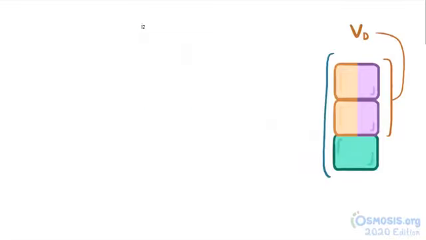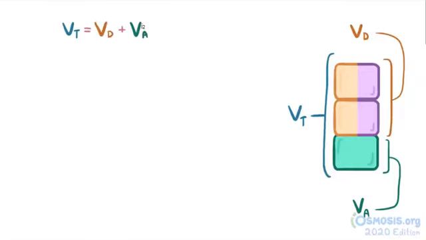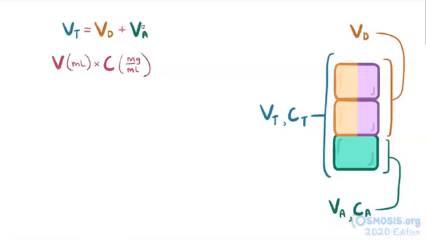Now, if the tidal volume is volume sub T, the volume of air trapped in the physiological dead space is volume sub D, and the volume of air present in the functioning alveoli is volume sub A, from this it's pretty clear that Vt equals Vd plus Va. Now let's say that the concentration of carbon dioxide in the tidal volume is C sub T, and the concentration of carbon dioxide in the alveolar air is C sub A. Now, if you take a volume in milliliters and multiply by the concentration in, say, milligrams per milliliter, then you end up with the total amount of that something M, in this case measured in milligrams.